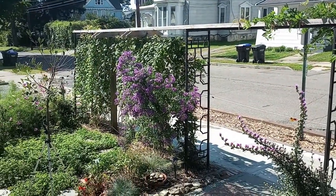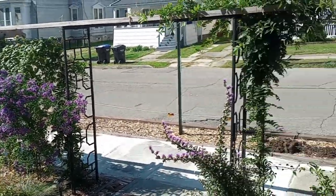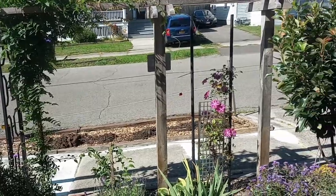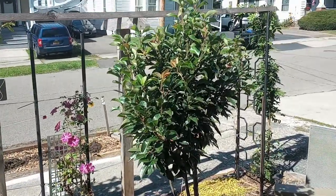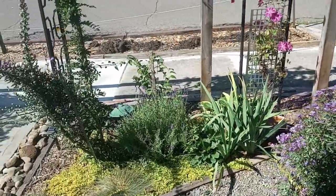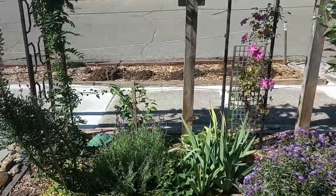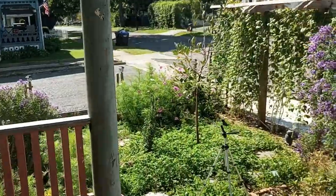And the rest of these flowers, a lot of them I dug up on the side of the road when I first moved here, and just popped them in. Well, it was actually last year. So I've got two pairs on that tree. And yeah, these purple daisies, I don't really know the names of them. A lot of plants I did buy, but a lot of them I did dig up on the side of the road.